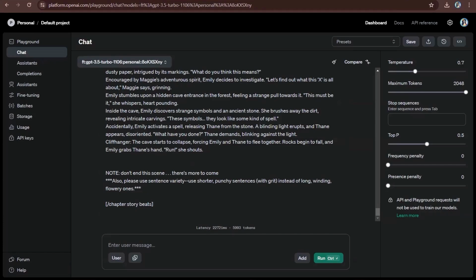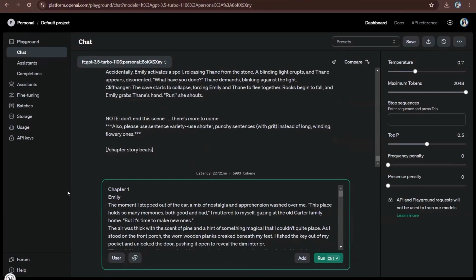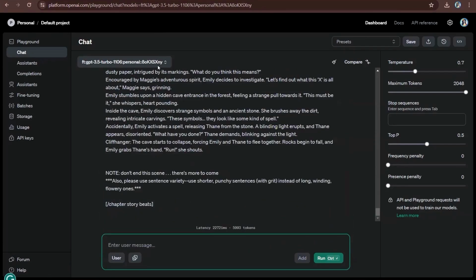If I wanted to continue that or add something additional, all I would have to do is come down here and copy my information, and I could just paste it back in here. And then I would have my chapter again. I just put one of the Cappies here. Let's see what Cappy does.